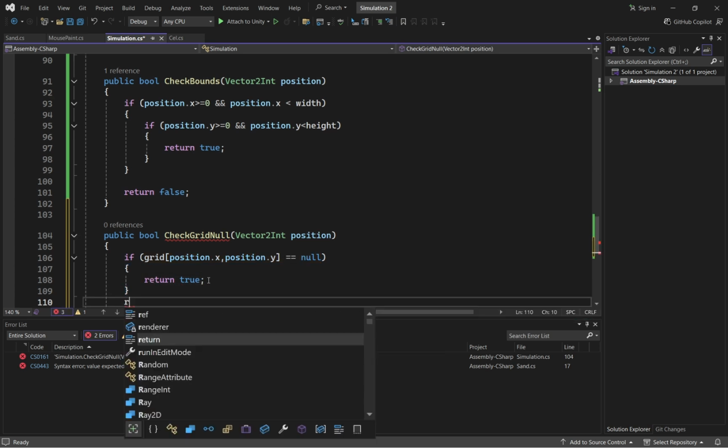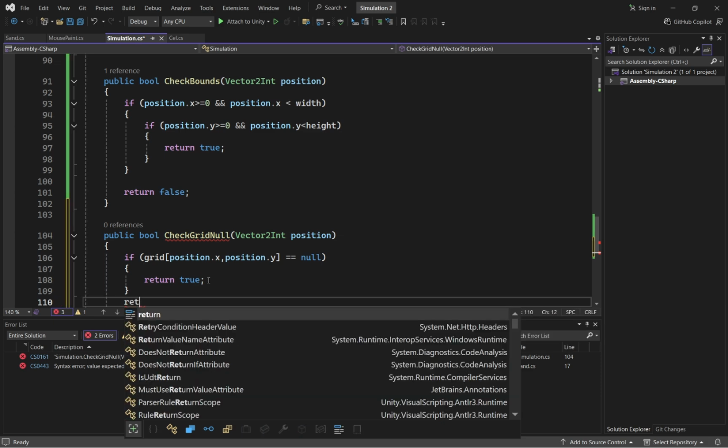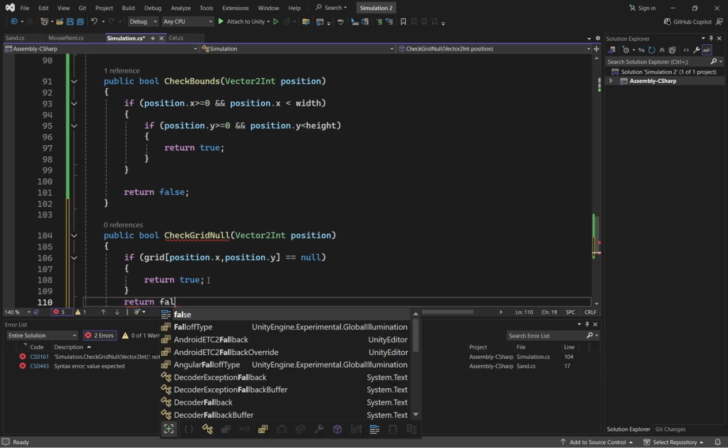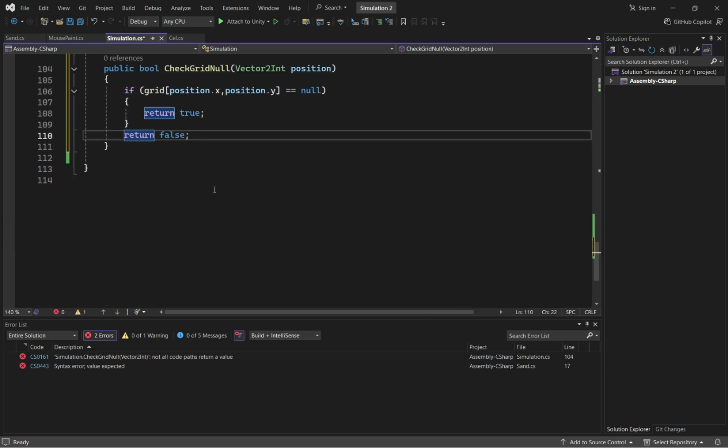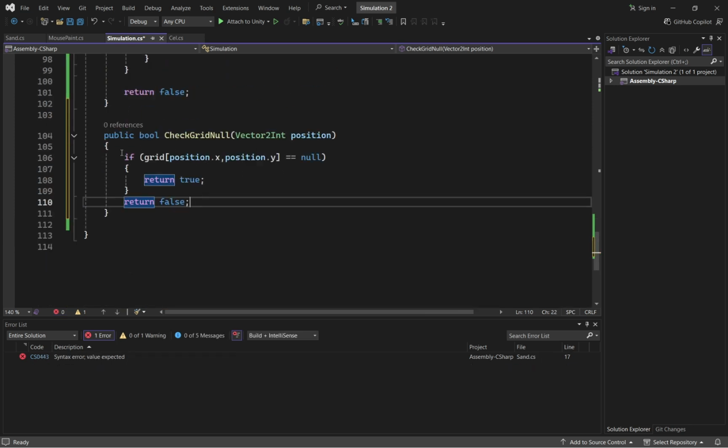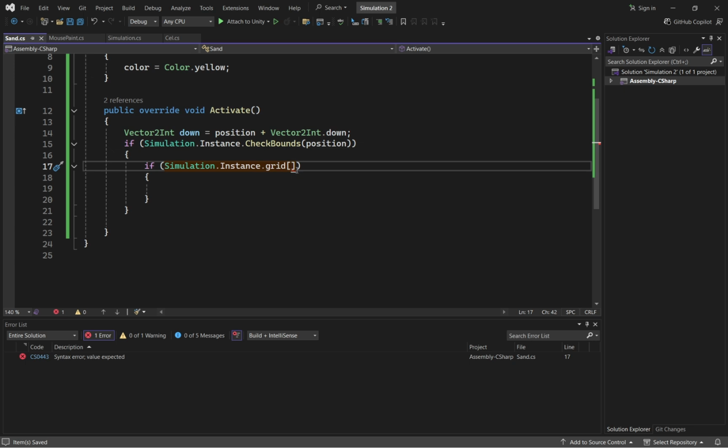Else, and we don't really need the else, but we can just say return false. All right, so this is just a little helper, so I don't have to keep typing this over and over again, because we'll be using this quite a bit for a lot of our logic for different particles.